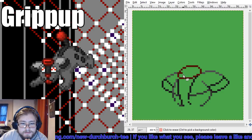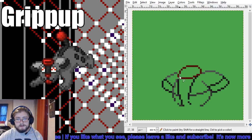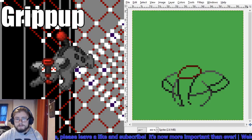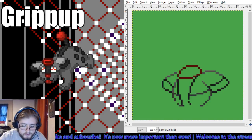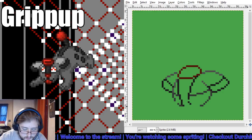I could potentially do requested type shifts in sprites because I always liked changing types. This here is a Fakemon though, from the game I'm working on. This is a tricky perspective to get on this button. Let me see. I have to actually reference the main art to see what I'm doing here, so I'm not going to be able to see chat for a second. Concept art, good art, Grippup back. Hello.